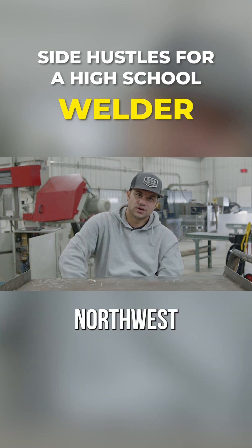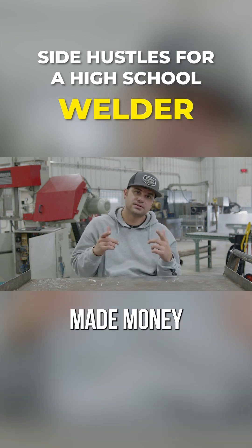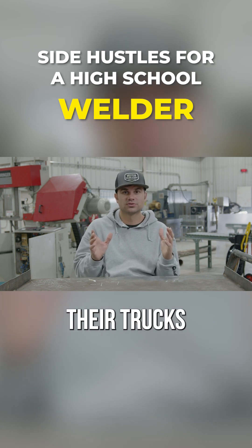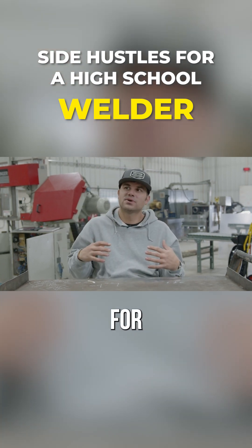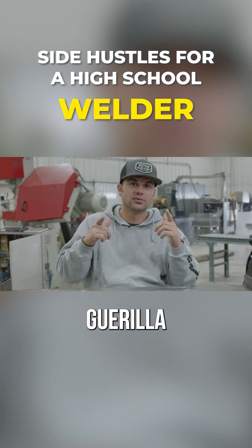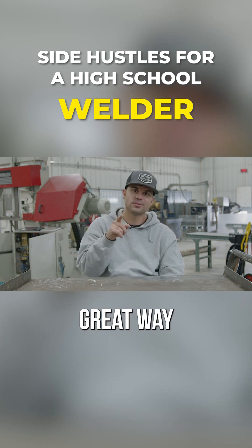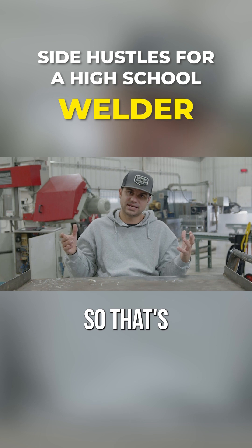Idea number four. I grew up in the Pacific Northwest, and one of the ways my buddies made money in high school was welding on winch bumpers. No matter where you live, you're generally going to find a group of people that love to go out and four-wheel their trucks and want to mount a big heavy-duty winch on the bumper to tow themselves up hills and in and out of mud. They're not looking for a super slicked-out bumper — what they need is what I call gorilla welds: make them big, strong, and ugly. Make them heavy so when they're reefing on that truck pulling it out of a mud hole, it's going to hold. Search social media for 4x4 groups — they always need something welded on their wheeling trucks.